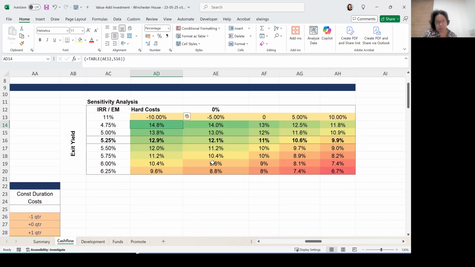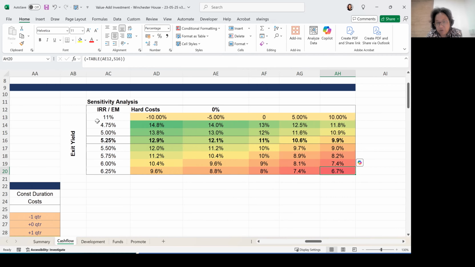And what will this traffic light be? Well, obviously, if your hard costs, if your construction costs go down and your yield goes down as well, you're going to have an amazing IRR. But if your construction costs go up and your yield goes up, then your IRR will suffer.